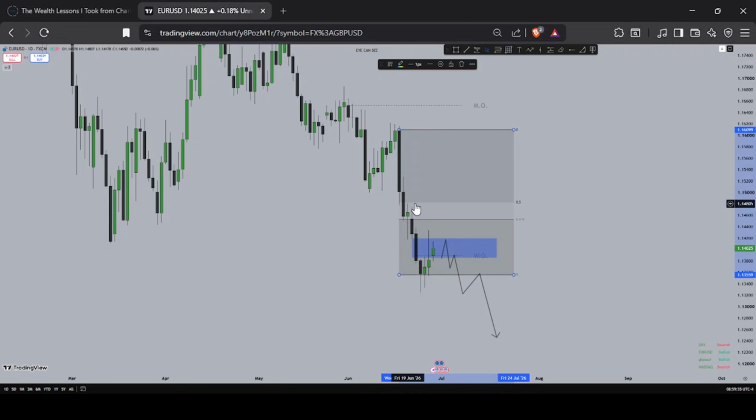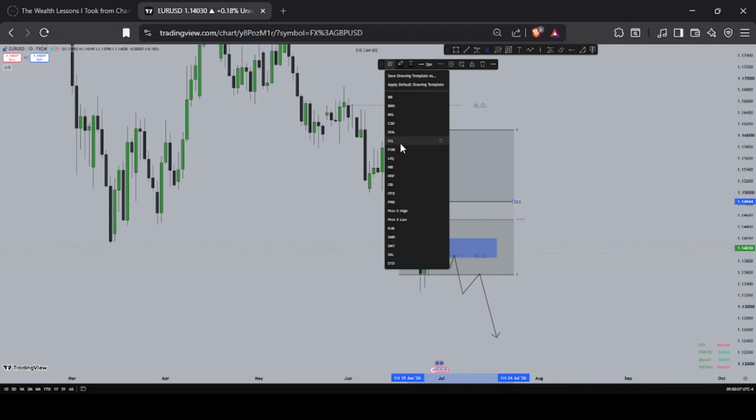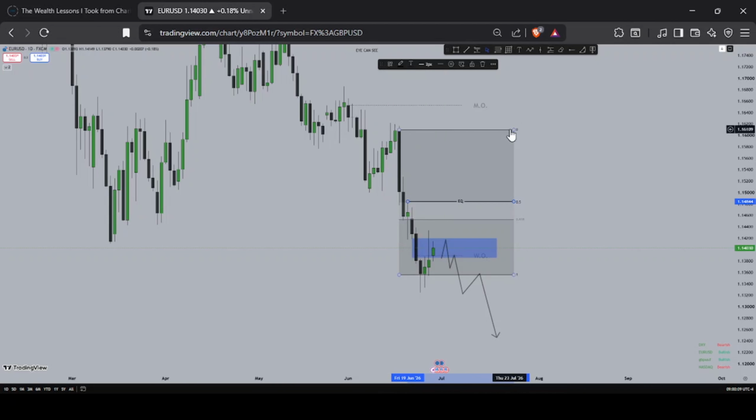Price will be seeking to come to the equilibrium, because where does price move? It moves to rebalance equilibrium. So if we invalidate the fair value gap, let me mark the equilibrium point here. So this is our equilibrium. If by any means we invalidate this fair value gap, I want to see it act as support now, because it will be an inverted fair value gap targeting the equilibrium.